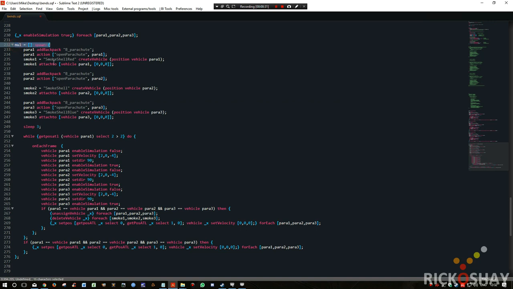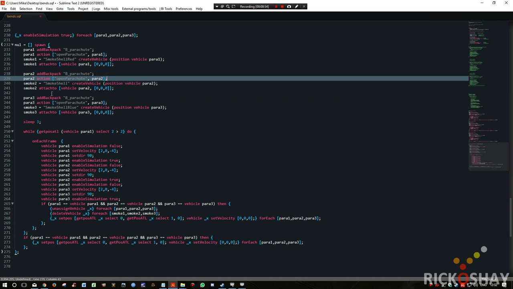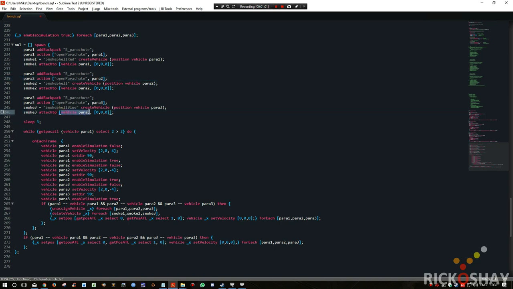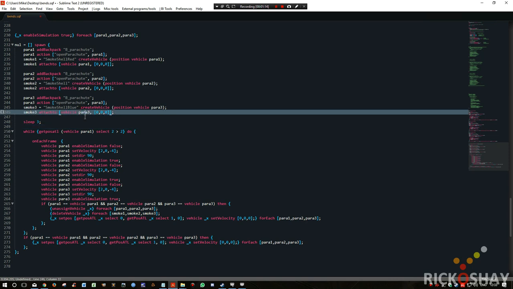Then I put this into a non-scheduled environment. Give them a backpack, a parachute. Open the parachute. Add some smoke, red, white and blue, to each of them. Attach the smoke to the vehicle, because once the parachute's opened, which it does after 3 seconds, the vehicle of the parachutist is not equal to the parachutist. In other words, the vehicle itself is the object that you attach the smoke to.